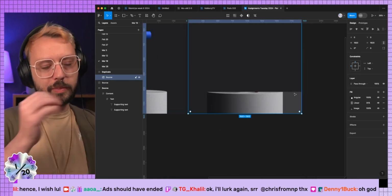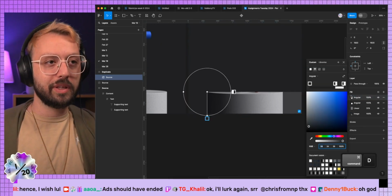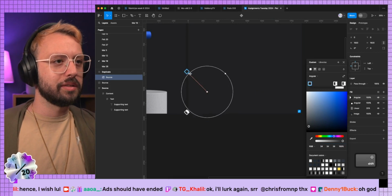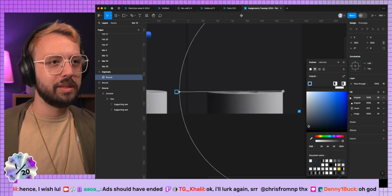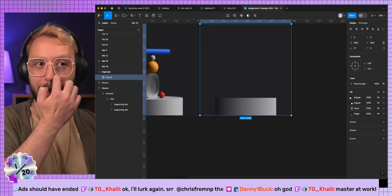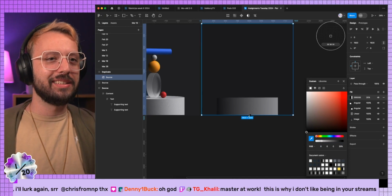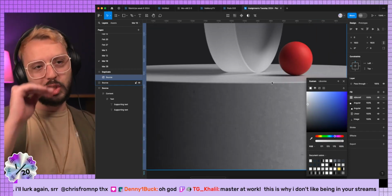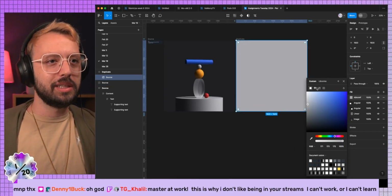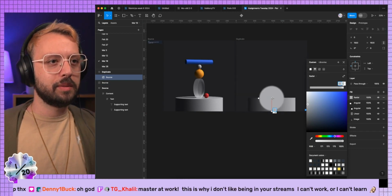I think that's for the top section. And then I need the second one, a secondary of this same thing, but it's going to be on the other side. So just rotate it 90 degrees and then place it somehow here. And that can be smaller. And that's my bottom section. And then on top of that, you just have another one that is the same color as the top section. And that thing is going to be a radial gradient, and it's going to take somehow a middle point.